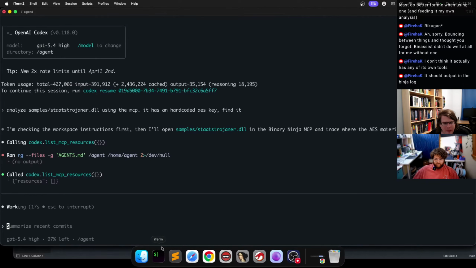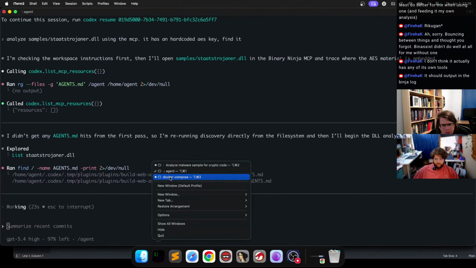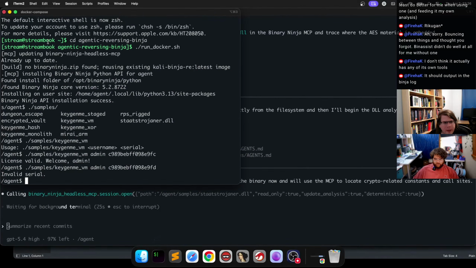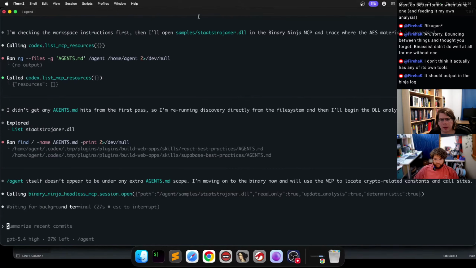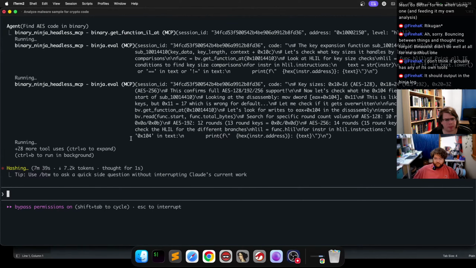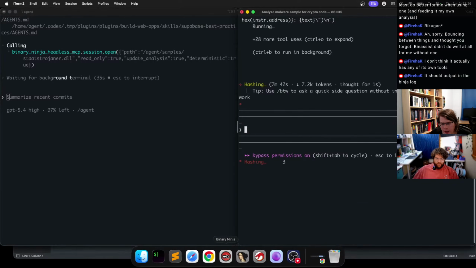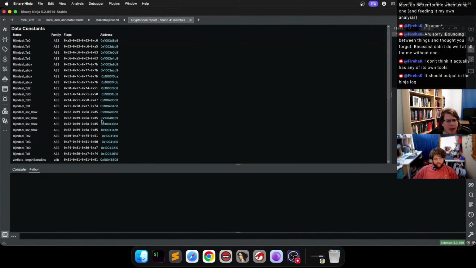At least in the last 2 weeks, Codex has performed better on that kind of task than Claude. And Claude at the same time is still working. Okay, yeah. And in Binary Ninja, we already found that. So we know here we found the S-boxes.